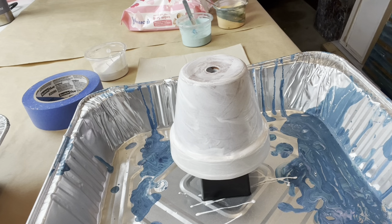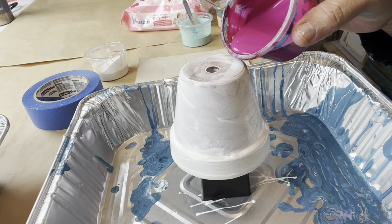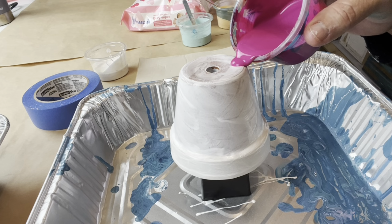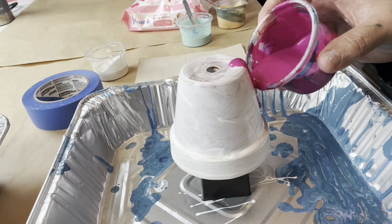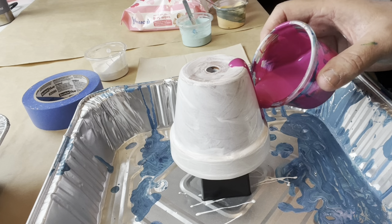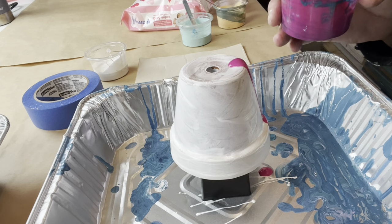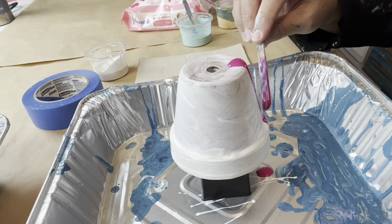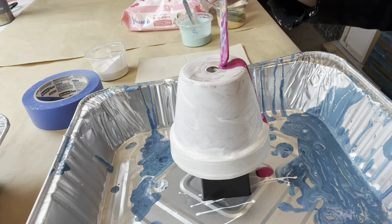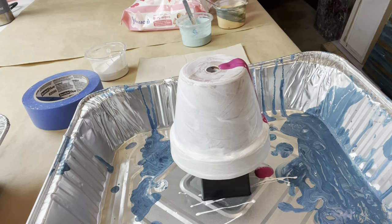And so now I'm going to start these, I call them stripes. There is a technique to them in that when you pour them, it's a good idea to pour down the pot at the same time. And as you're pouring down the pot, you go quite close in, because what that does is it makes the paint flatten out. It gives it a flatter edge. And you can even help the paint to move down a little bit if you want, with your little pouring sticks.